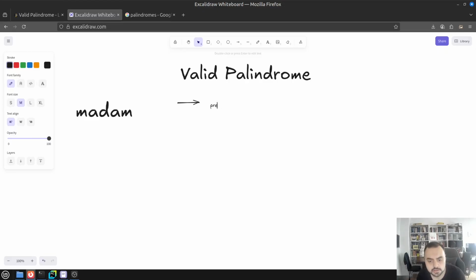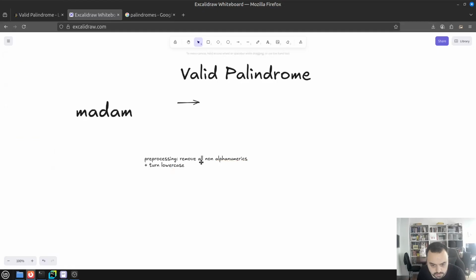And the pre-processing means remove all non-alphanumerics. Yeah, all the spaces and so on, plus turn lowercase. Turn lowercase like this.